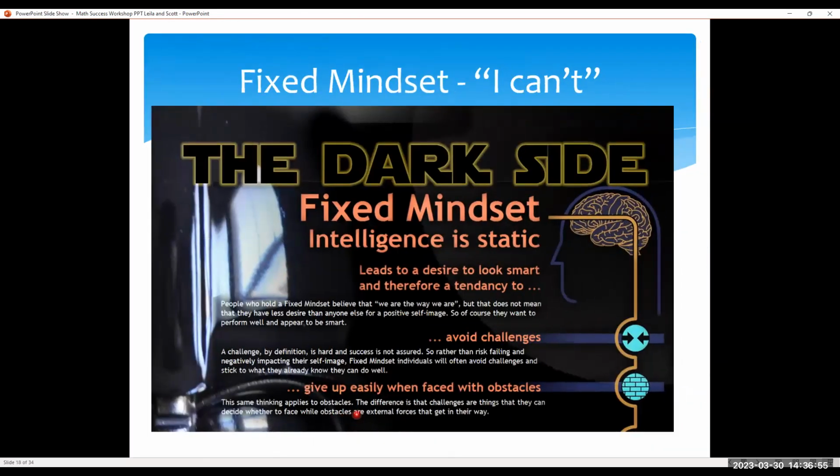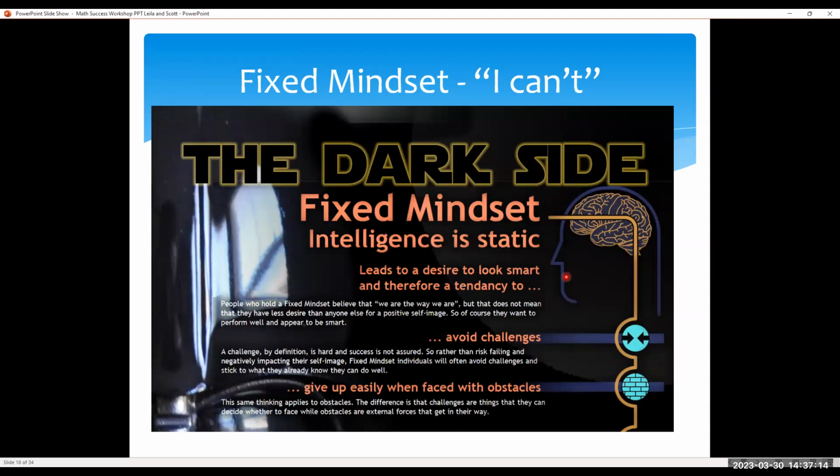So I'm going to go through a few. I am a huge Star Wars fan. Some of you might be, and if you're not, it's okay, because you're just not there yet. So what I've got here is a few little images about the fixed mindset. I'm going to read the highlighted points. The slides will be available after. You can read over everything if you want to.